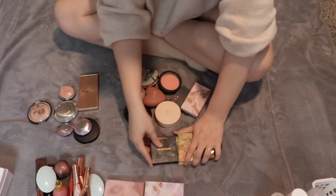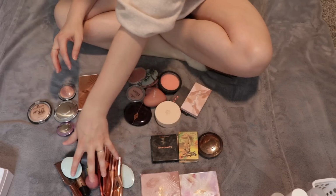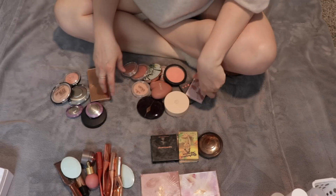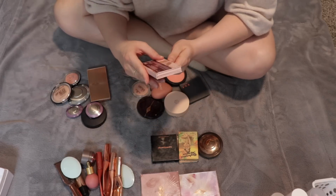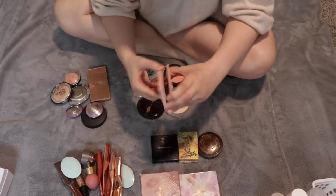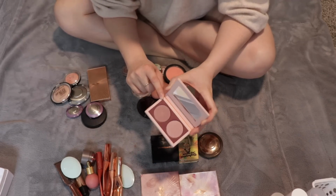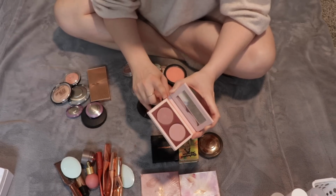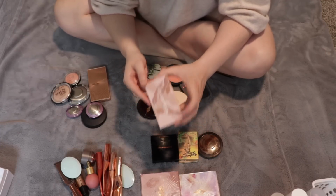So I have bronzers here, face palettes, cream and liquid, blushes and highlighters, powder highlighters, and then powder blushes over here. So I just recently got this duo from LH Cosmetics. It says Duo Dimension, and I think the name for this version is Area. They have a couple different color combos. And this one is a more cool toned purpley mauve duo. I just wore these on my cheeks today for the first time, and they are very glowy, but they're beautiful. And so definitely keeping these.